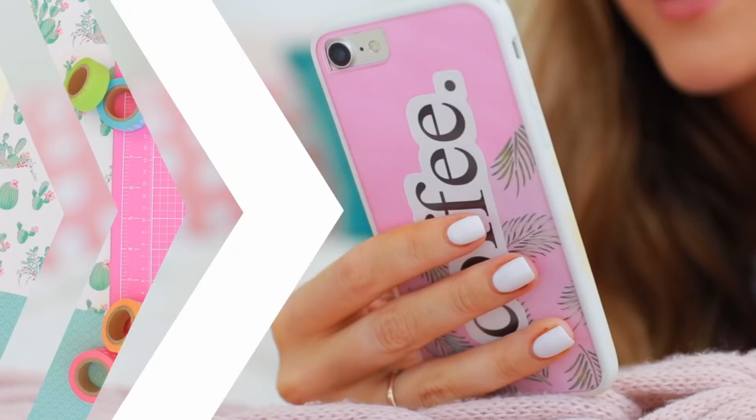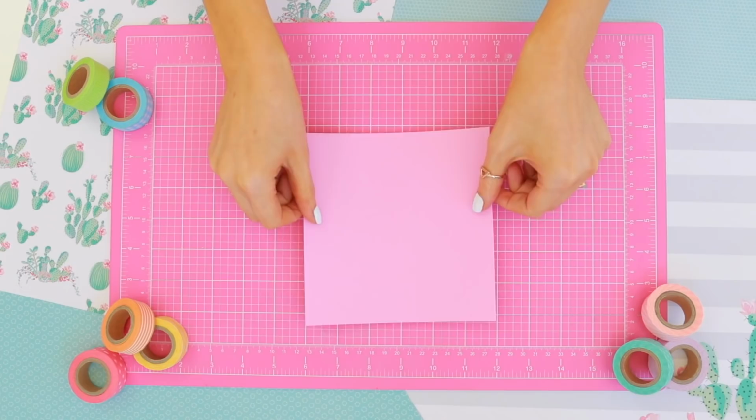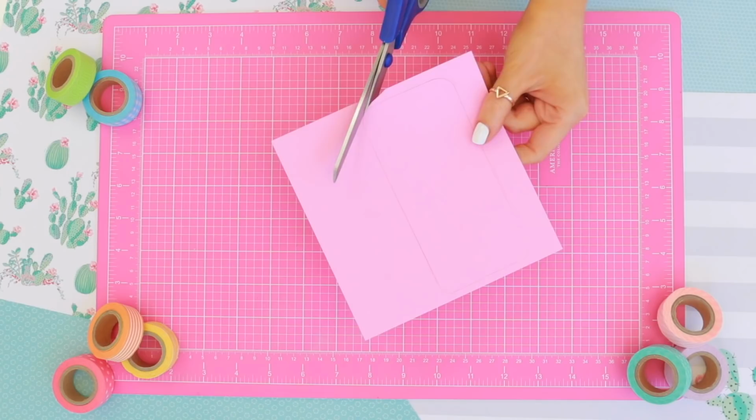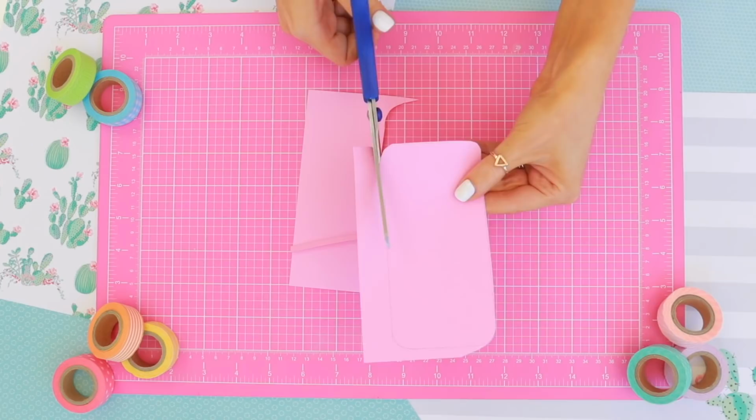The next DIY phone case idea that I have for you guys is super easy. So if you guys have like 2 minutes, but you want a super cute phone case, then don't worry, I got you. Taking a piece of craft paper, you just want to start off by tracing the size of your phone case onto the craft paper. So you've got a little template and just cut that out.